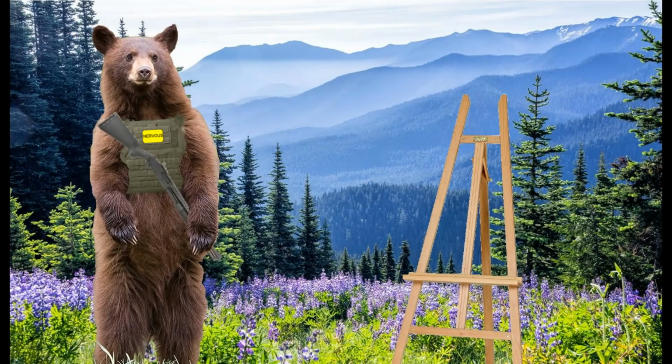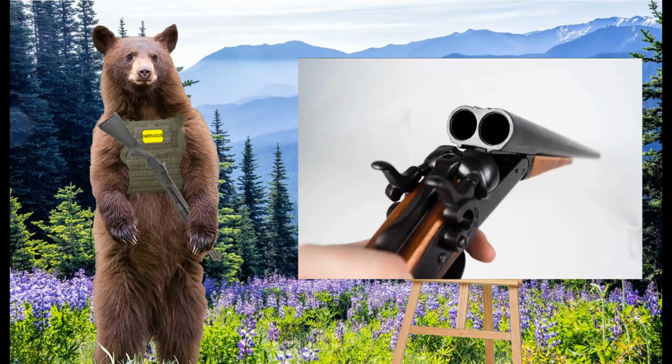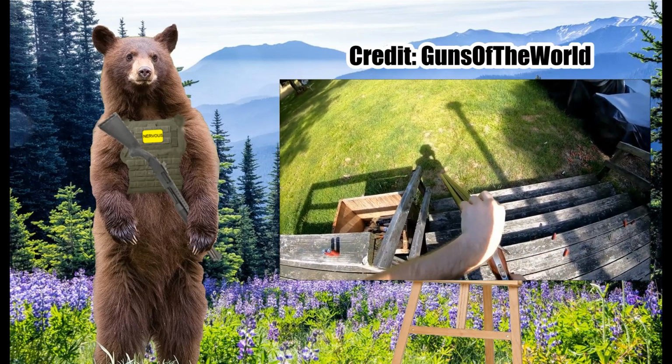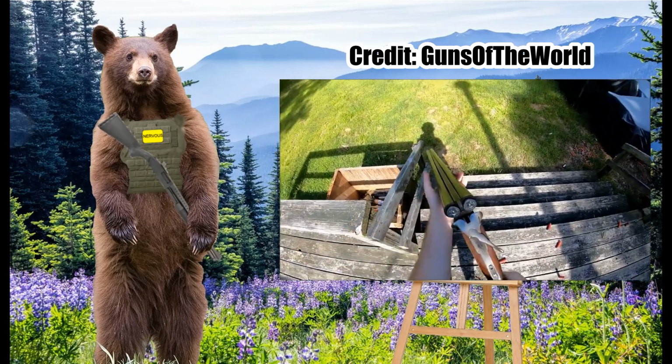Break action. Break action guns are similar to other breech loaders, with the big difference being that the method of opening the breech is by breaking the gun open at the hinge. A commonly seen break action is the double-barreled shotgun. An easy way to identify this kind of action is that when loading or unloading, the gun looks as if it's actually breaking in half.